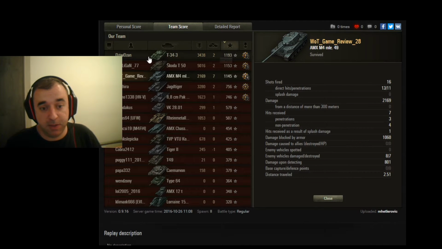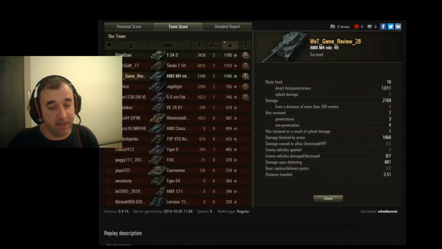Regarding experience, the T-34/3 had 3.5k damage. That's really good for a tier 8 medium tank. He earned a lot of money. The Skoda also made 5k damage, really great. But then again, I just made 2.1k damage and had 7 kills.